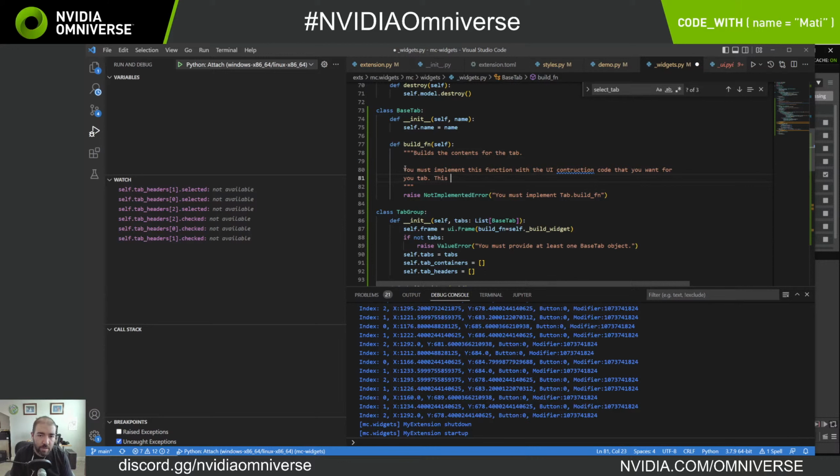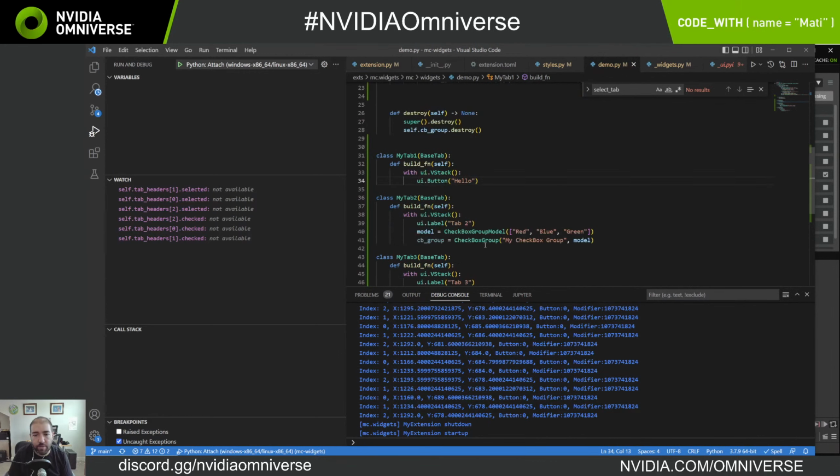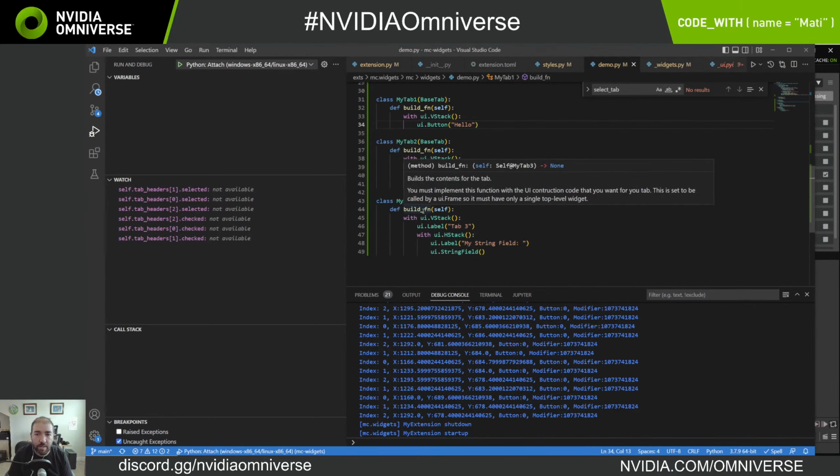This is set to be called by a UI frame, so it must have only a single top level widget. Cool. So then when I'm over here and I'm overwriting this, it tells me I've got the doc string there.